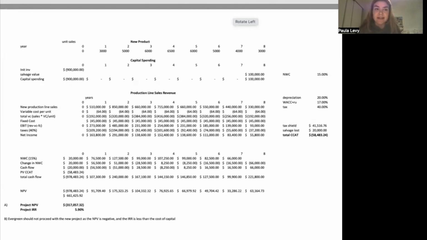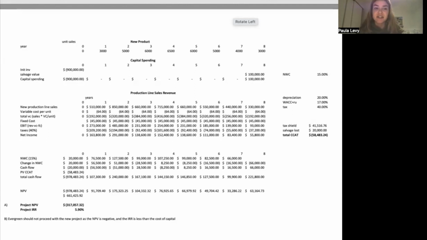The NPV is calculated by a few components. First, we must take the operating cash flow, which is calculated by the formula of selling price minus variable cost times units of sale minus fixed cost times 1 minus 0.03. The operating cash flow for each year is necessary to be determined in order to eventually get the NPV. We also had to determine the change in net working capital. Each year's net working capital is 15% of the sales of that year. Changes are therefore calculated each year, and an increase in net working capital is deducted from the cash flow.